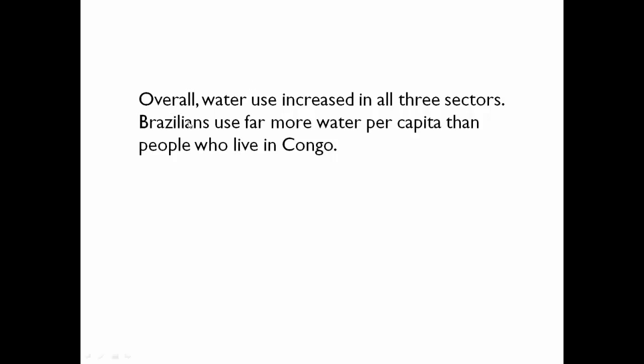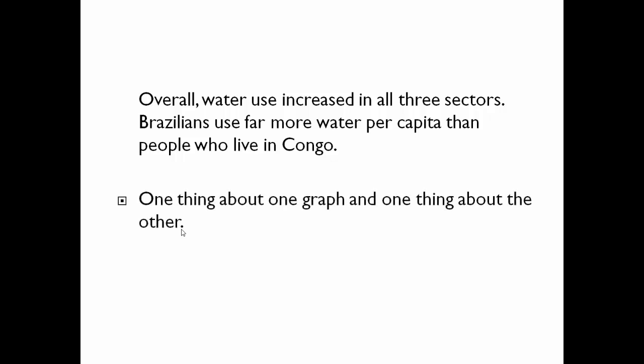Overall, water use increased in all 3 sectors. Brazilians use far more water per capita than people who live in Congo. So very, very simple. One thing about one graph and one thing about the other. That's very, very simple. Keep it as simple as possible. The big picture, the most significant things. So let's review some of the golden rules of writing overviews.